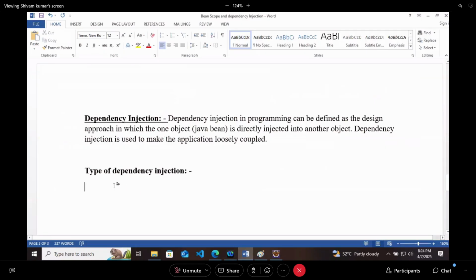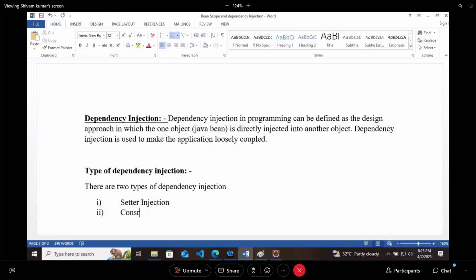So there are two types of dependency injection. The first one is setter injection. The same setter getter method. Second one is constructor injection.